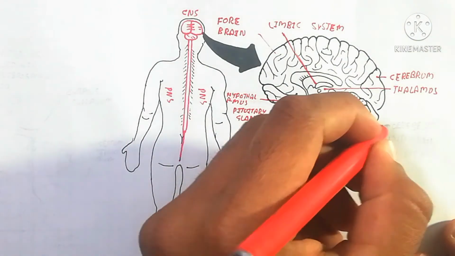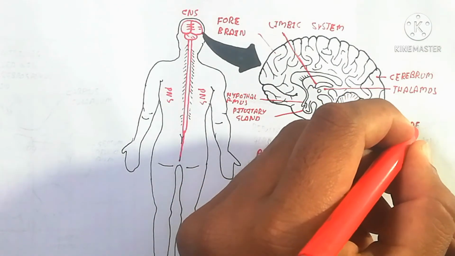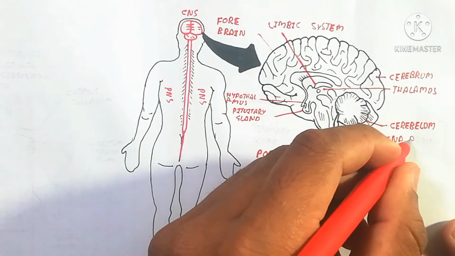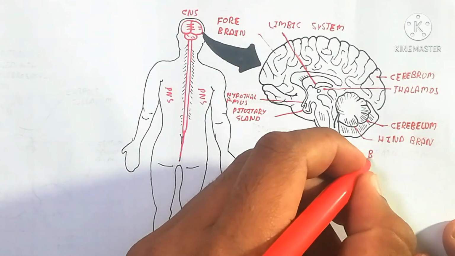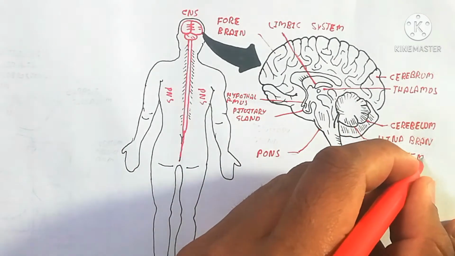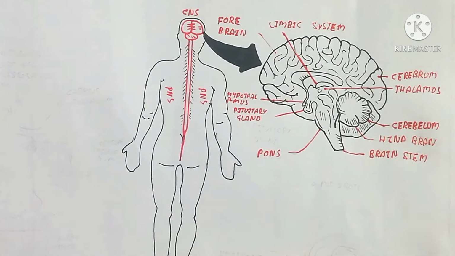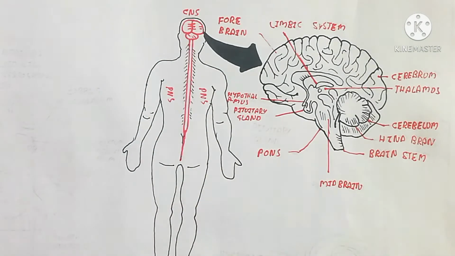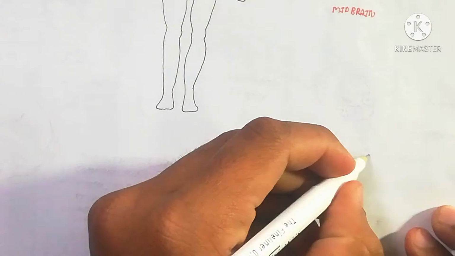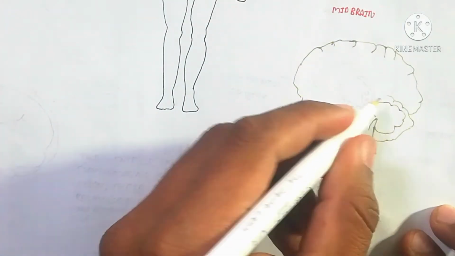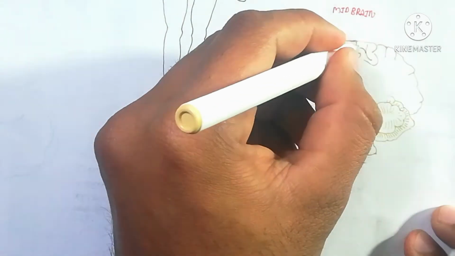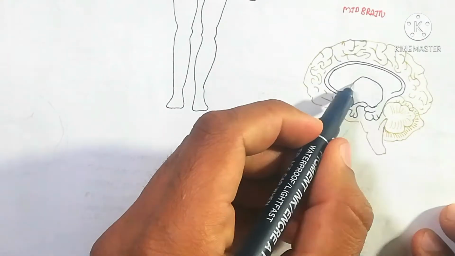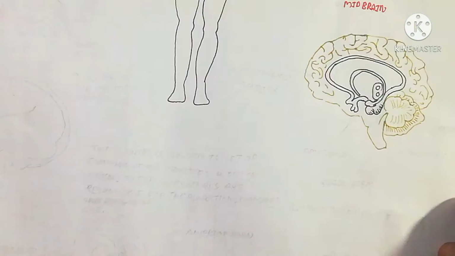It contains the adenohypophysis, neurohypophysis, and median lobe. Here is the cerebrum, which contains the left and right cerebral hemispheres, used for cognition and learning. Here is the hind brain, which is made up of the cerebellum and pons as well as the medulla. The midbrain also contains the limbic system. Here I draw the overview of the limbic system.